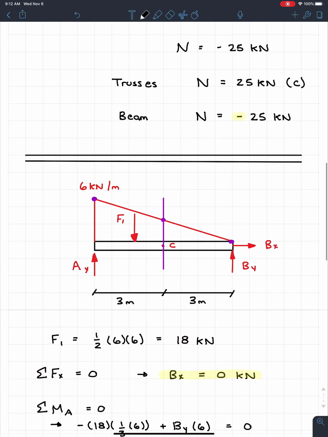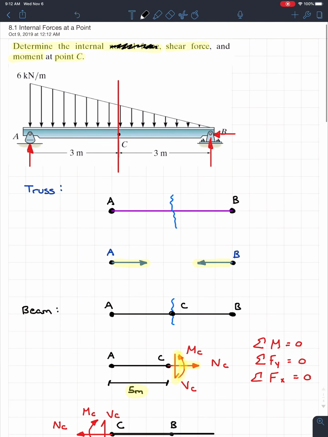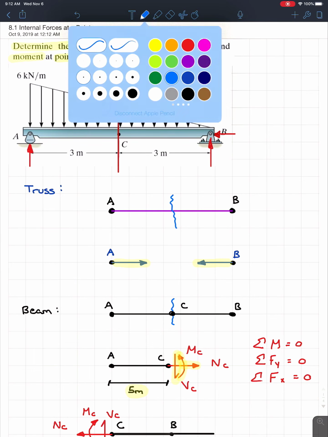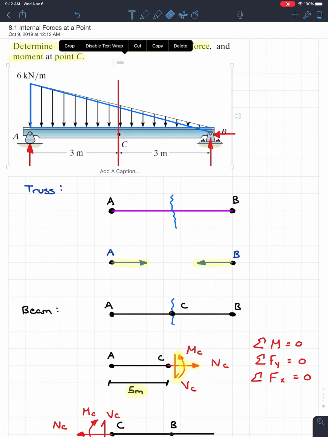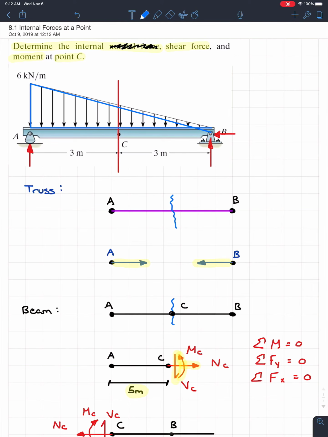So if I go all the way to the top, I see that if I look at this triangle as a whole, so if I'm looking from B all the way to the top and then down, then across, I should have done it just for the distributed load. I'm going to switch that. Oops. It's not what I wanted to do. I wanted to erase. Perfect.